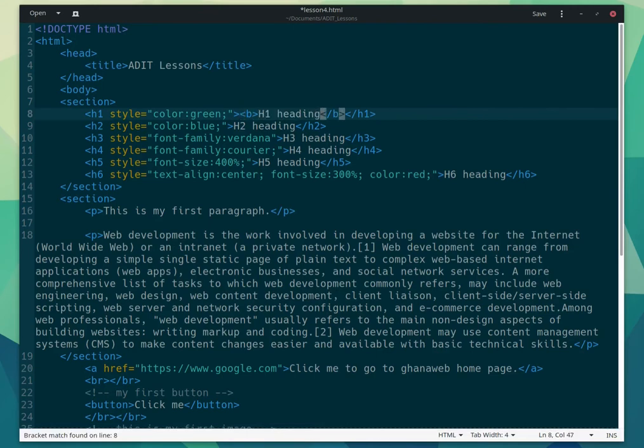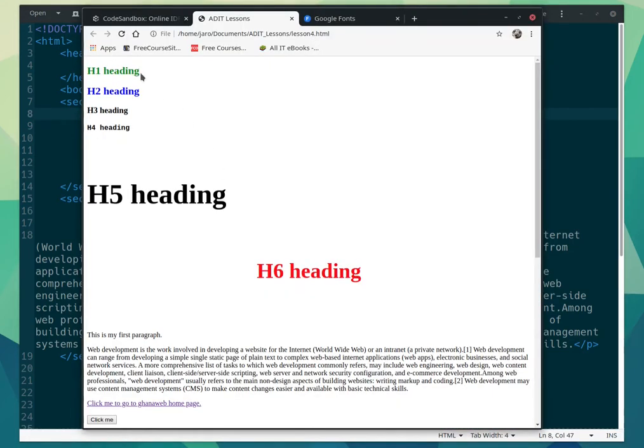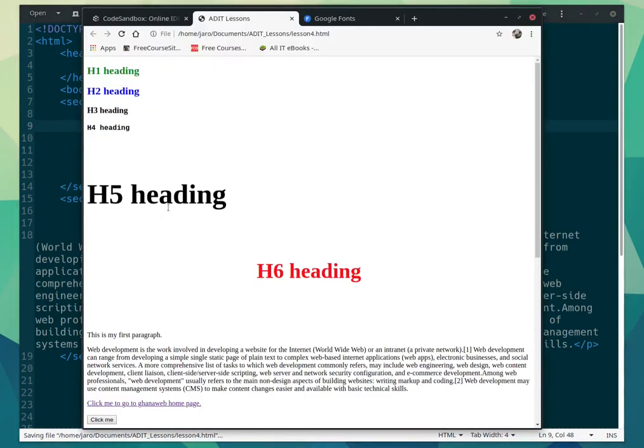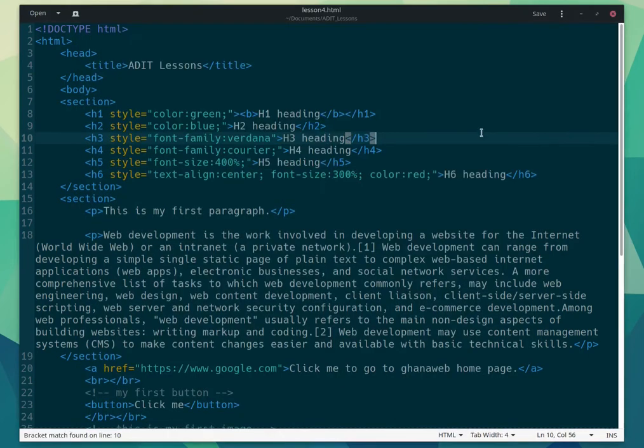Okay, let me show you. So right now it's not bold. Text here, I'm all bold. So let me save this, and then open back and refresh. See, now this is a bold text, right? H1, right? Yeah, that's the B tag, okay?